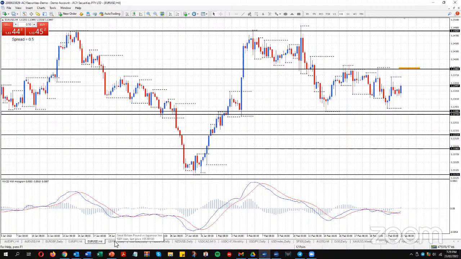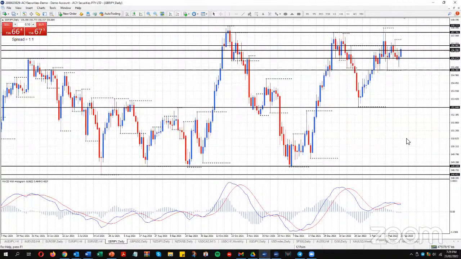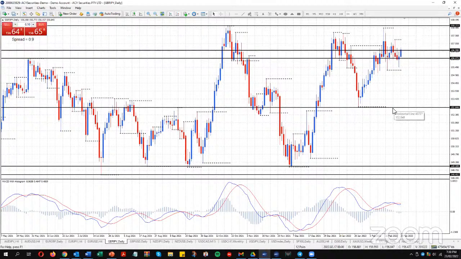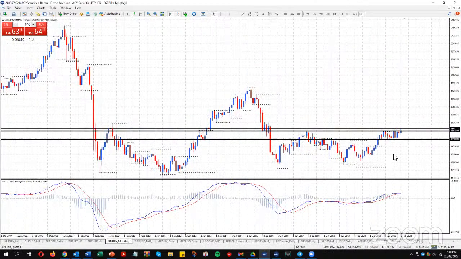Pound yen, not doing much at the moment, but the question is, like a number of pairs, I'll take a few lines off. I just want to make sure I get the lines off that I want to get off. Go to the monthly chart. Like I was showing in the euro yen and Aussie yen, we're actually at a major area of resistance over here, which is 156.59. And we did trade through there, but we couldn't hold above there. Buyers couldn't exist above there.